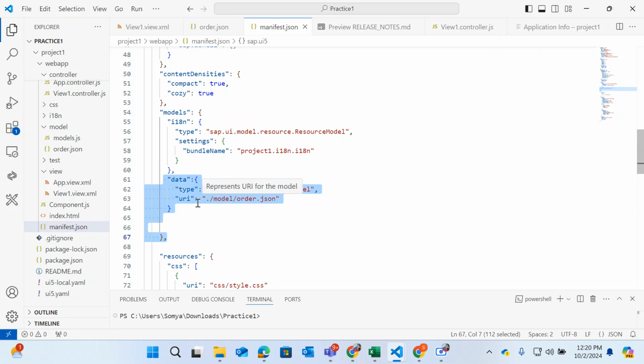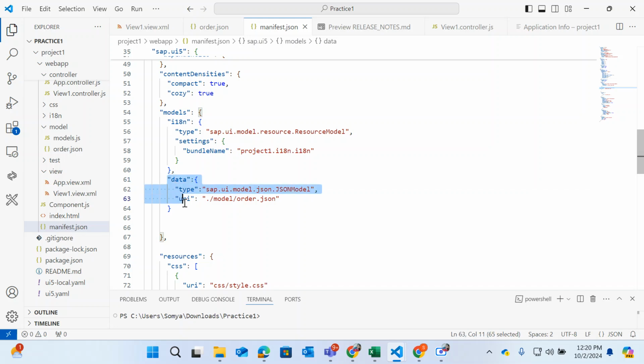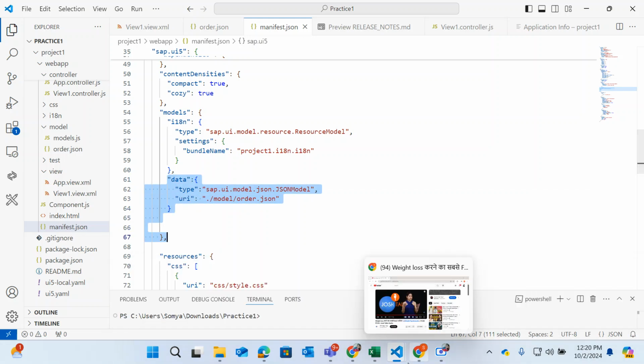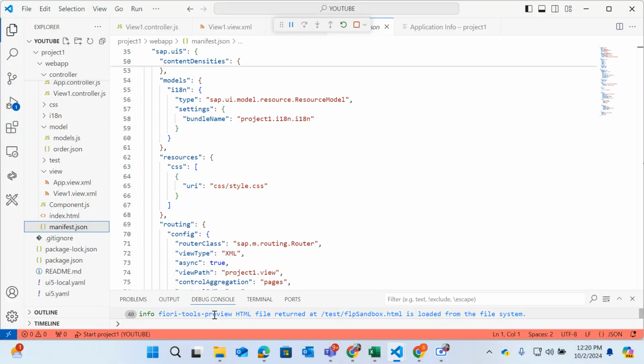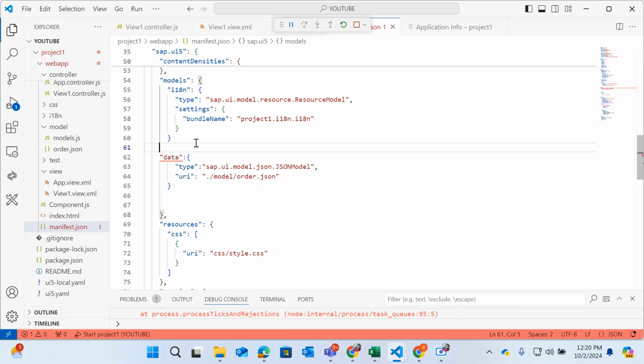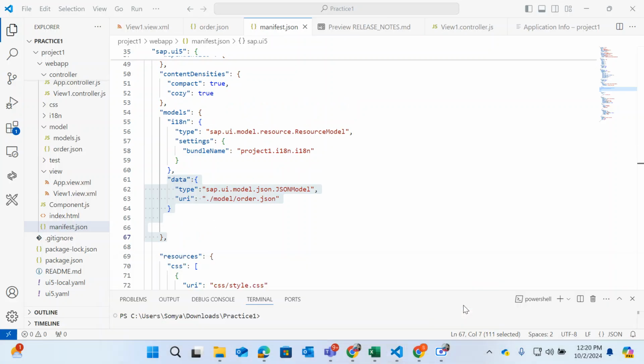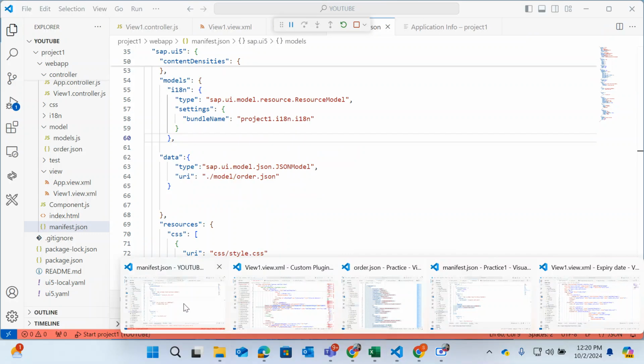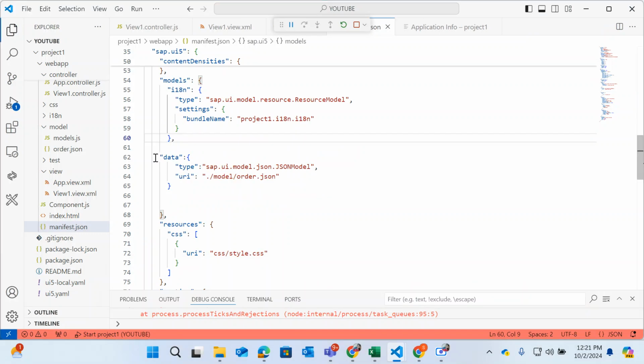I just copy and pasted here one code. So guys, I have pasted here one code.